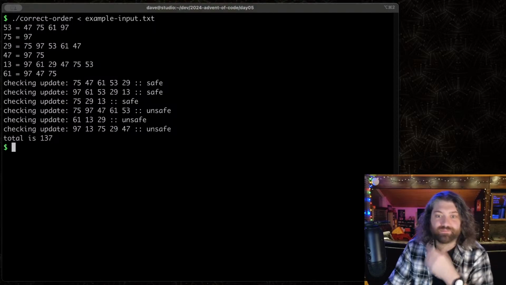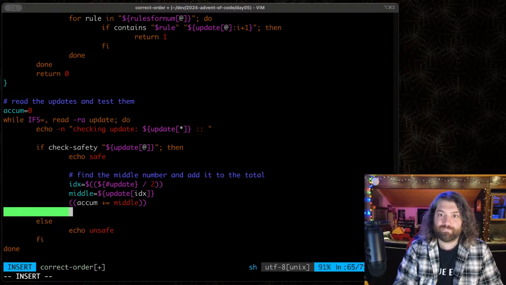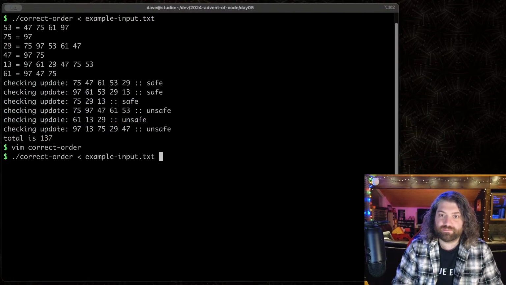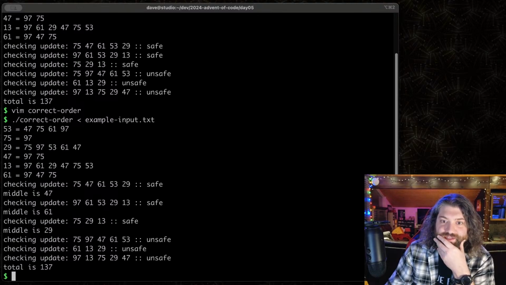Let me pull back up the terminal. Middle is middle. Okay, so when they're safe, the middle is 47, the middle is 61, and the middle is 29.